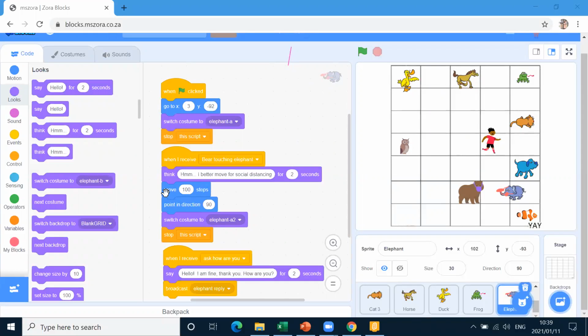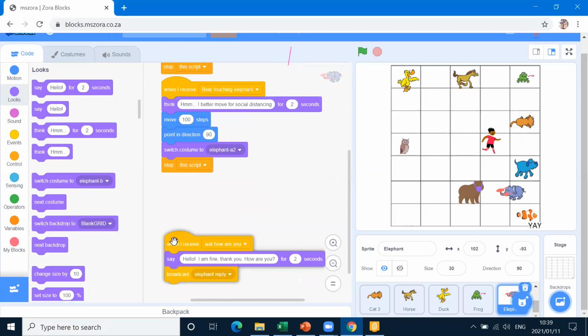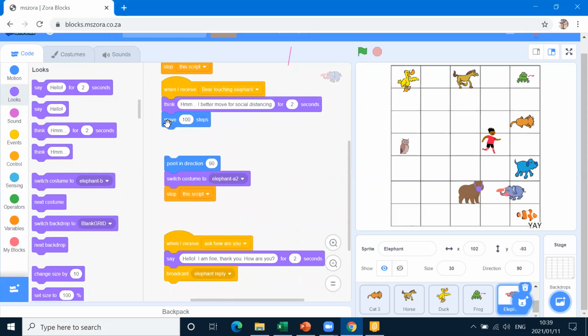Okay, he's going to move fast. I know we should have made him move slow. Okay, we can make him move slow. Someone asked, can't we make him move slower? Because that is a good point, because he just zooms, you know. So we can make him move slow. Good point. We know we want him to move 100 steps.